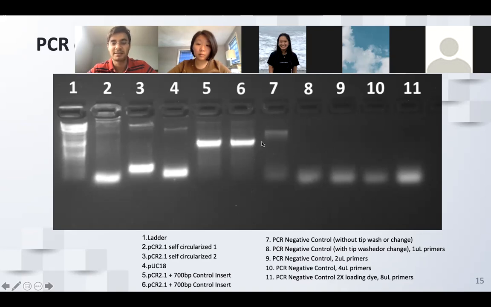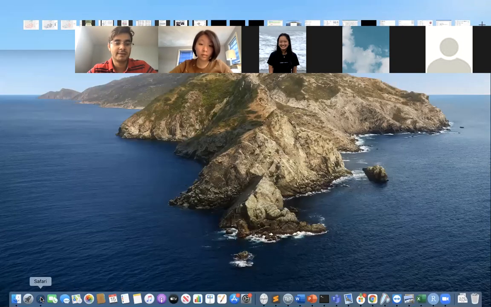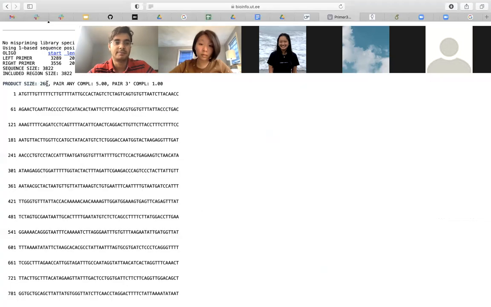Does this make any sense at all? Yes, it makes sense. Thank you. So how do I expect this to have 500 base pairs, or whatever size it had here, from my PCR design?